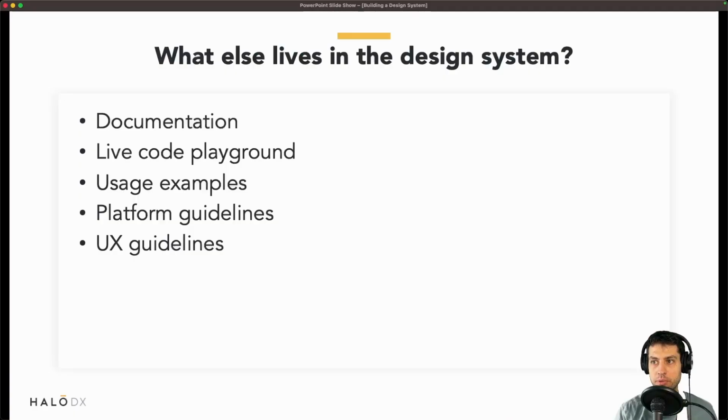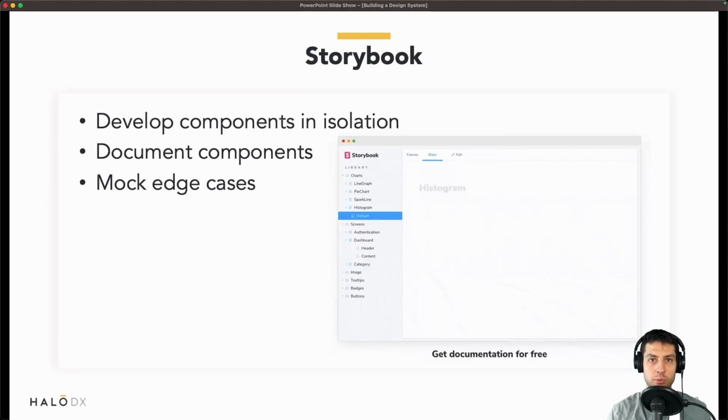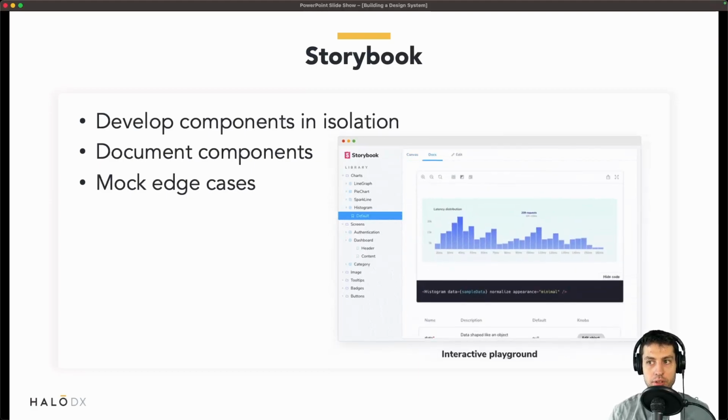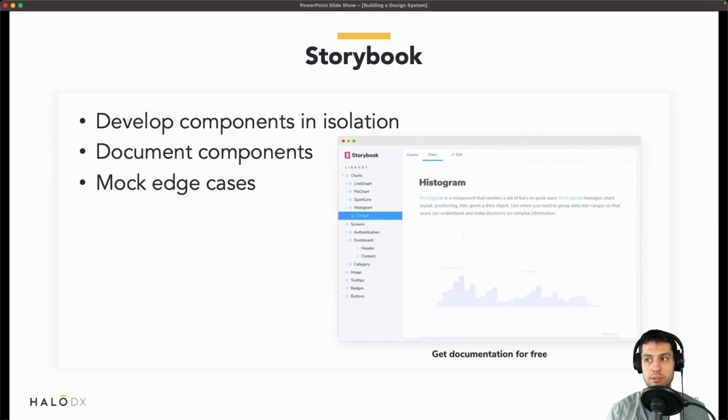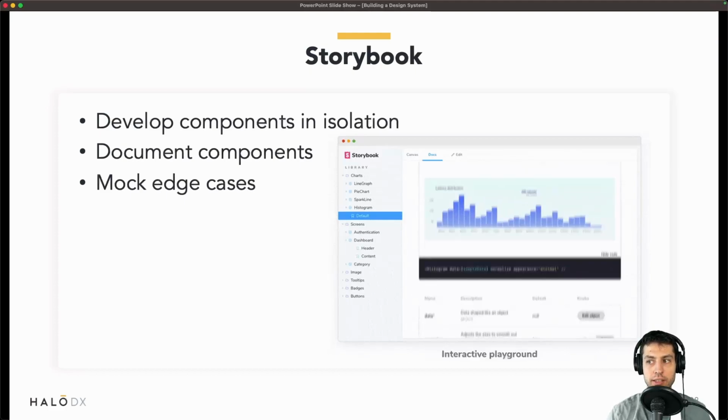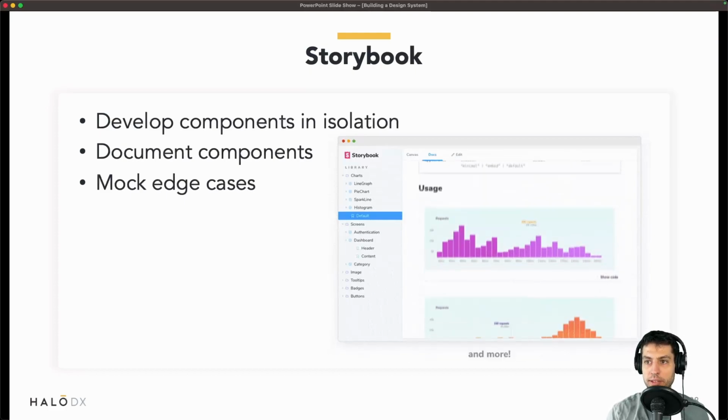Let's talk about documentation. What else lives in the design system? On top of all that, we have documentation, we have usage examples, and we have guidelines. One very useful tool that we use is Storybook. I think it's very popular, so I'm not going to spend much time advertising it. What are its benefits?